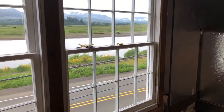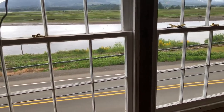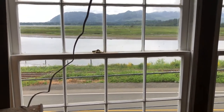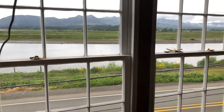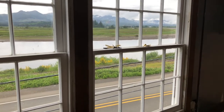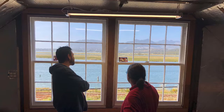And back by the stairs at the front of the building. That was a single window, but we salvaged one of the old ones we removed from the lower level of the structure and installed it upstairs. So now we have twice the view, and it's one of those things I've been asking myself, why didn't I do this years ago? My contracting crew seems to be asking the same question.